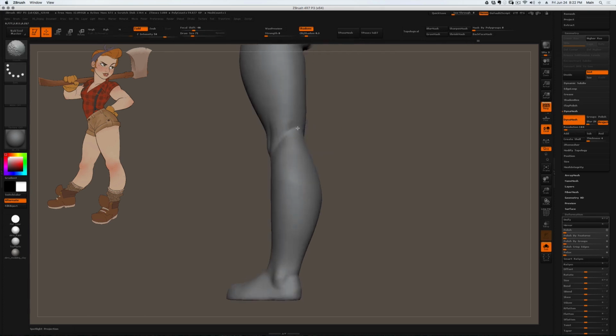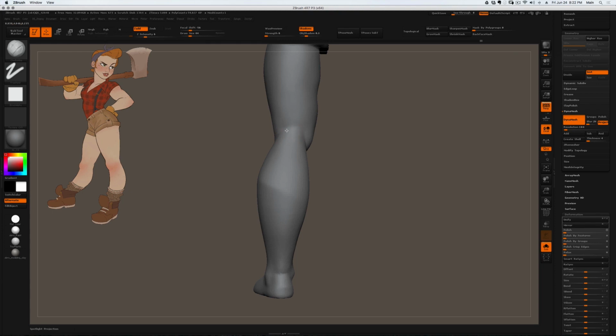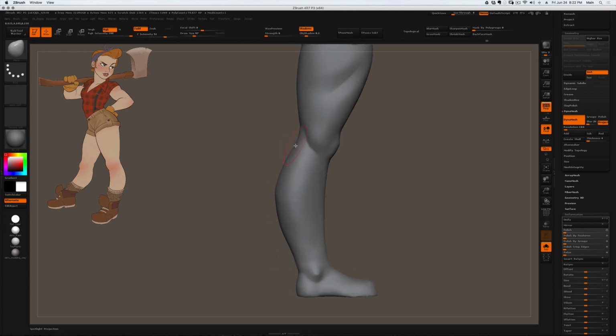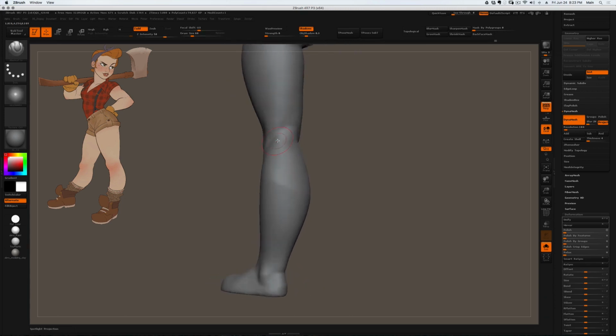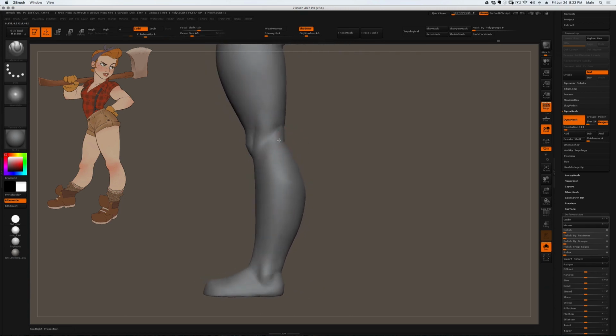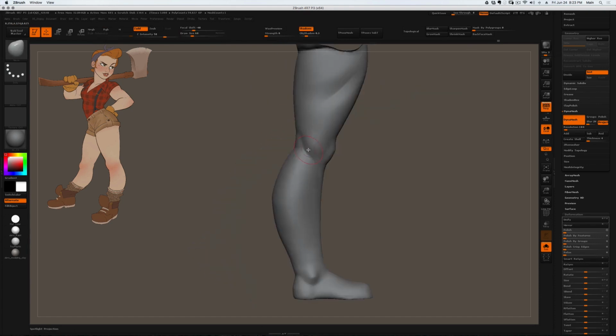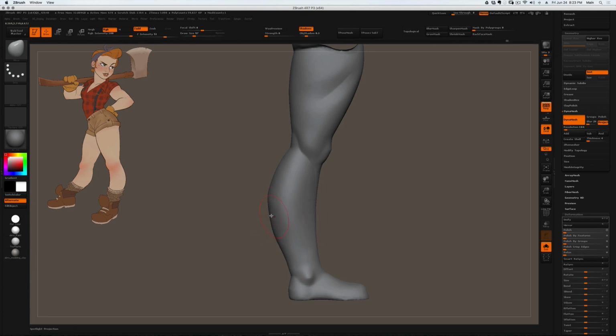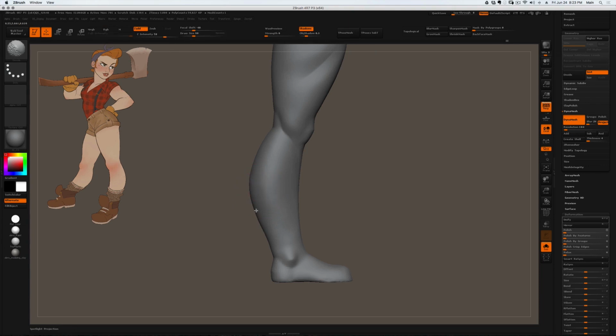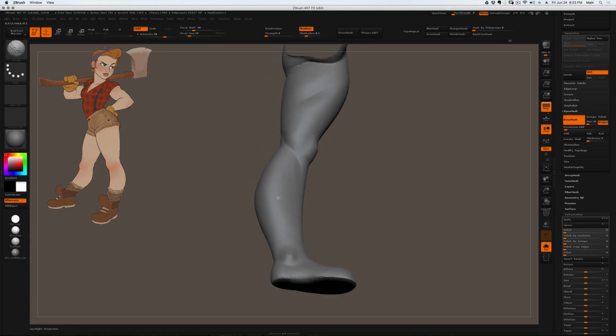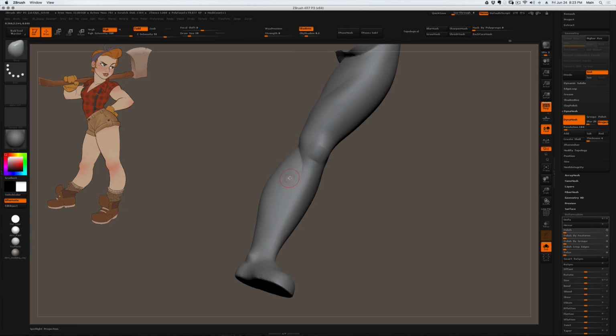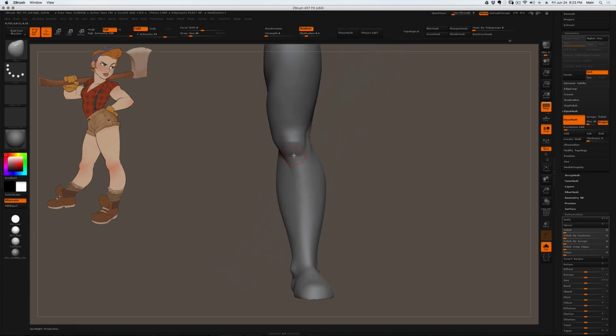So go through and just overemphasize that stuff for yourself. There's a secondary break right here on the back of the knee. So where's that break? Just carve it in. And then, if you do this enough, you will start to do it automatically as you sculpt. As you work on characters in the future, it'll be second nature. It's good to keep this stuff in mind. All the principles, the fundamentals that we talk about in week 1, nice to keep in mind while you're sculpting, but especially important for designing in 3D if you do that.